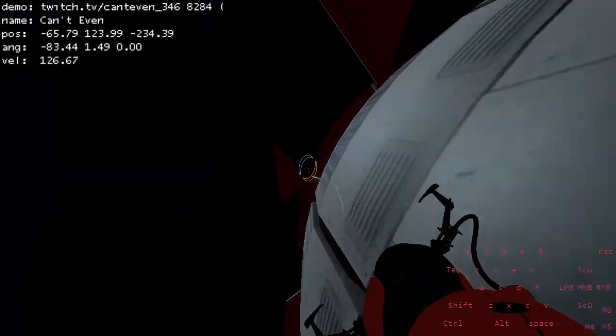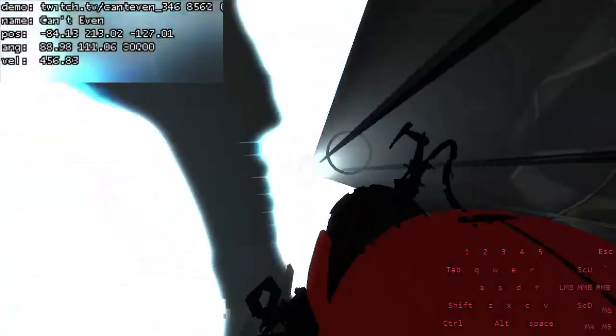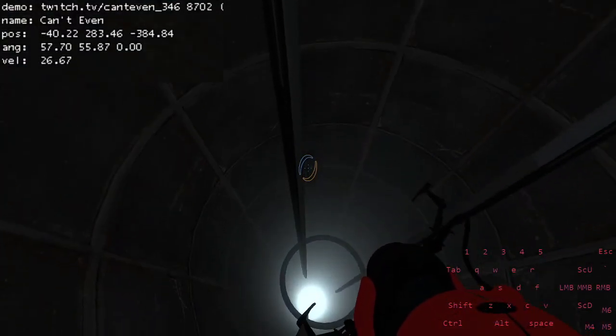Oh, right, yeah, the escape lift. I'll call it now. Hello. There we go. Yeah, just experiment with this on your own. I cannot be bothered to figure out what is going on.